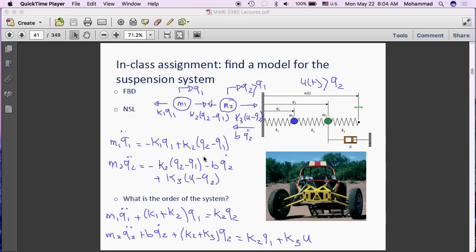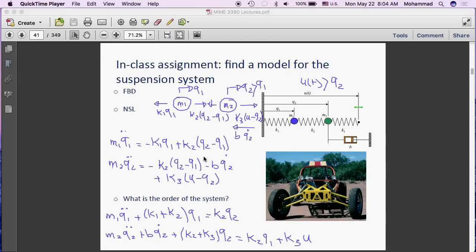So this lengthy conversation was to tell you that making the assumption that q2 is larger than q1 will not limit the validity of your model, will not make this model's validity limited to only cases where q2 is actually larger than q1. It's just an assumption for writing the equation.